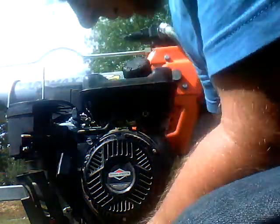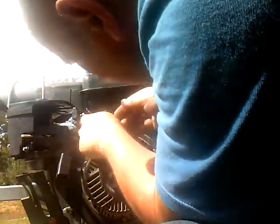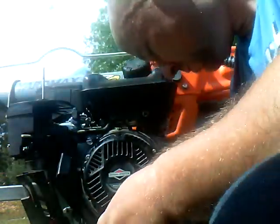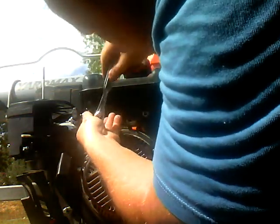Okay, so now I'm gonna get this one back in there. It's one being stubborn. I believe that's it. We will screw this one in first. Make sure that it is right. Feels good.